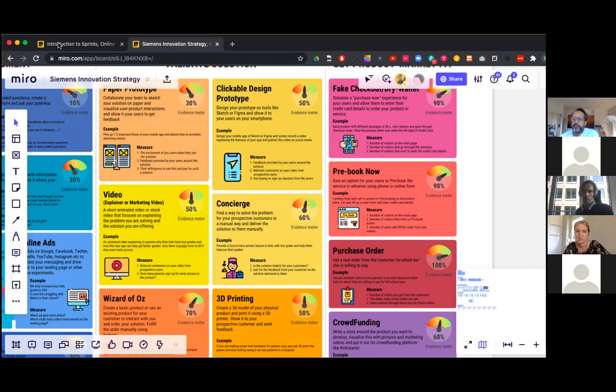Sometimes a topic is still too early. True. And then you can check if there's already customer interest for this topic. At least that's what we used it for.